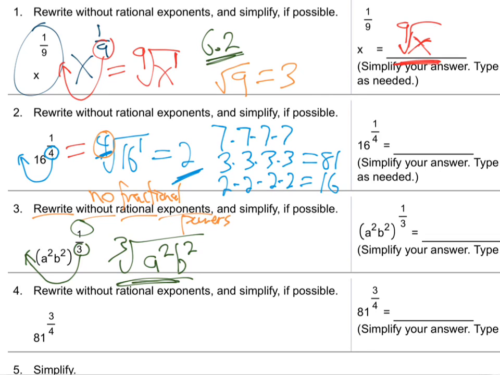How about number 4, which has an 81 to the 3/4? How could we rewrite that one? The 4 swings around. Good to there. And now, what are we going to do with it from there? That's ugly, isn't it?